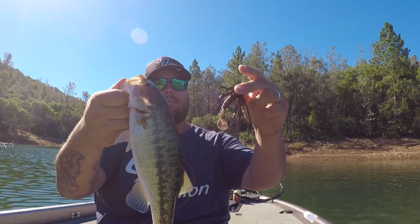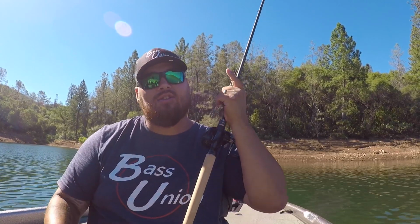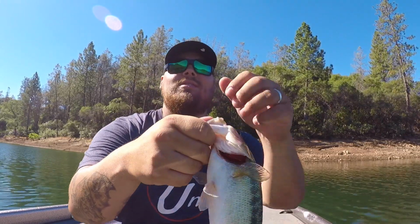Felt pretty good. I'm dragging it on the bottom, and I just feel a little tap, and there's no guessing. You feel something different. The way I fish it, I have that rod super high. So the minute I feel anything different, I drop the rod as fast as possible and flick the reel at the same time. When I'm dropping it and flicking the reel, it's picking up all the slack, and then I just set. If there's nothing there, if there's something there, I'll find out. What do they say? Hook sets are free.